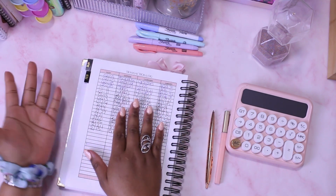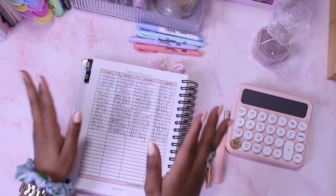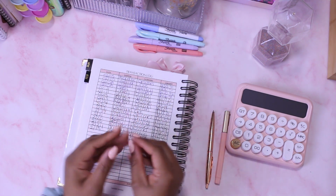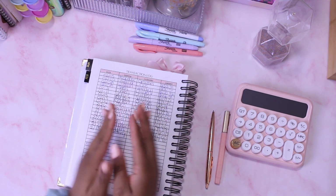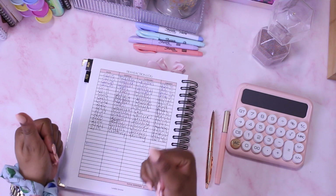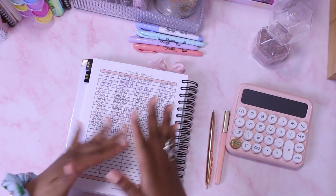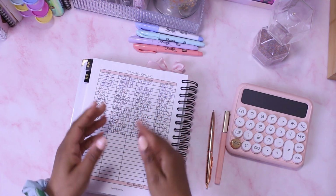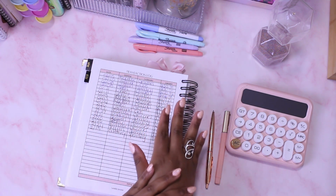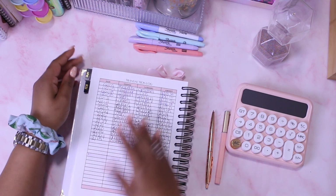So today I am going to be closing out my budget for the month of February. And I kid you not, doing a budget closeout is a little bit tedious, but if you do the little steps ahead of time, you should be good, which sometimes I forget to, which is your weekly check-in and making sure you're tracking your spending. Sometimes I do get a little bit behind, but I try my best to stay ahead.